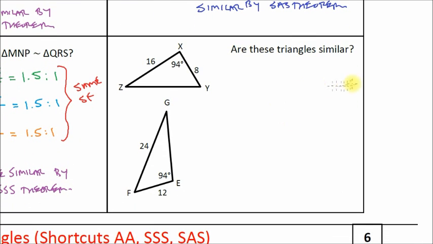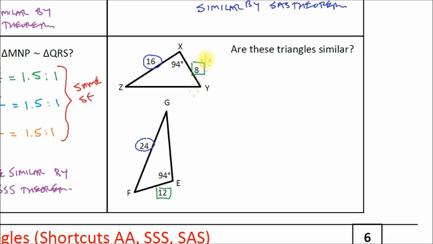So final example, are these two triangles similar? Okay, let's take a look. Let's go ahead and match up our sides first. So we'll say, okay, here's our biggest side is 16. Here's our biggest side is 24. Let's match up our smallest side. This is the smallest side that I know. Oops, I should change that color. Why is it not changing color? Let's try again. Oh, I know why. Here we go. And that goes with 12.